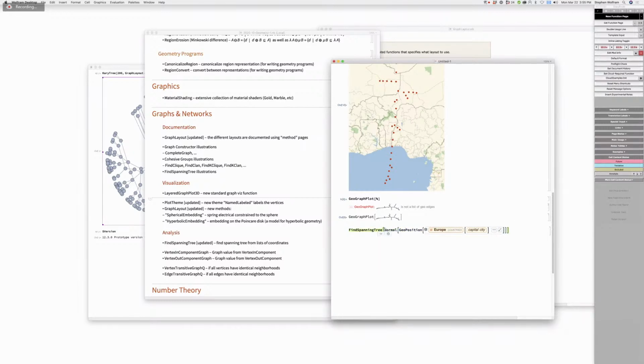I know this will work, but it's kind of hacky. Find spanning tree expects a graph, except it doesn't now expect a graph, so you should change that message. Do you understand what I'm saying? Yes. Oh gosh, there's a way to get these out from geoposition that I've now forgotten.